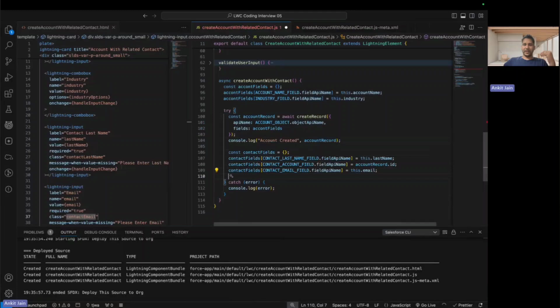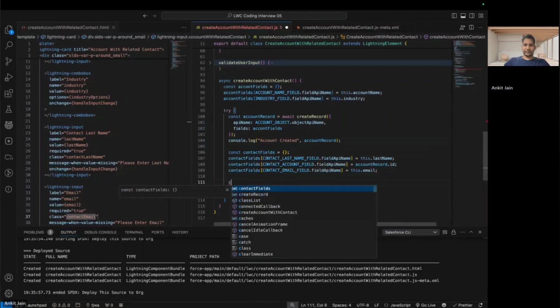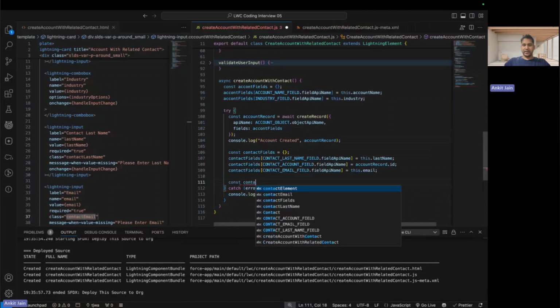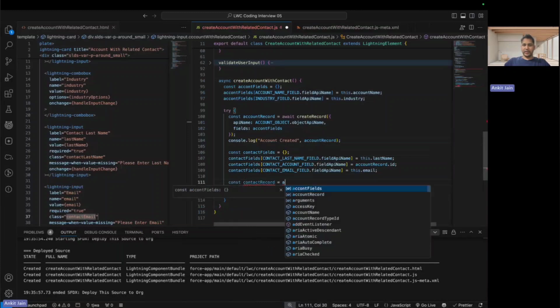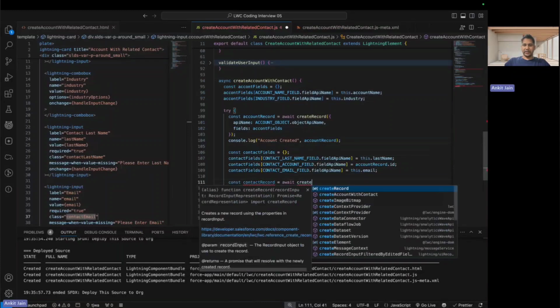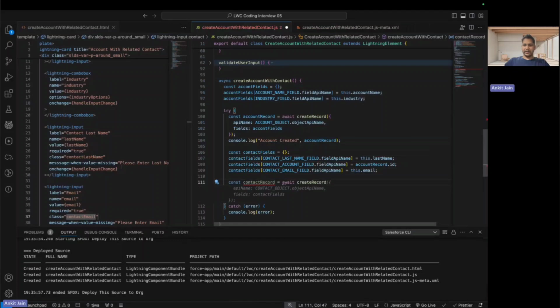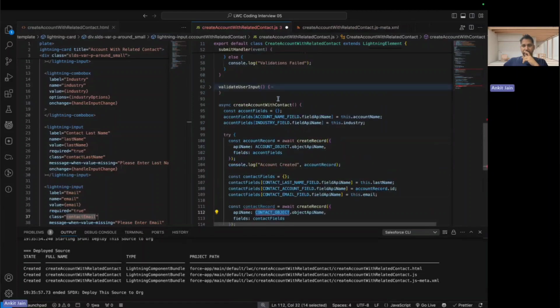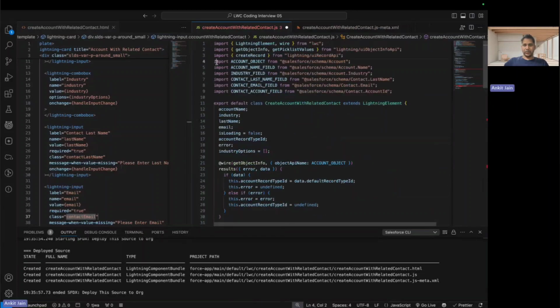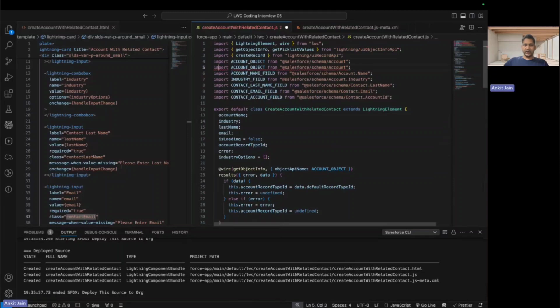Once all these three fields are populated, I will again call the const, this time a contact record method. And again, I am using the await with the create record. And this time I am passing the contact object along with the contact fields. So one thing that I need to import is the contact object. I already have imported the account object, but I have not imported the contact object.